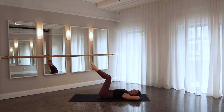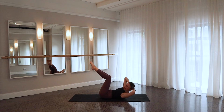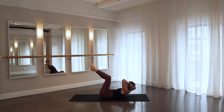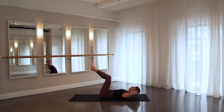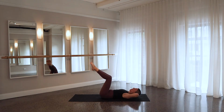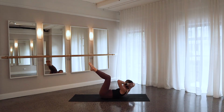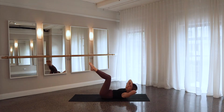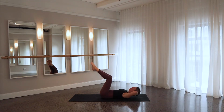Inhale in your core lifts. Exhale, you're going to bring right armpit to left thigh. Slowly roll yourself down. Then exhale, left armpit, right thigh, and slowly lower. With this move, try and lift both shoulder blades as high off the mat as you can with that twist. And you want to keep your elbows nice and wide. Keep that lower part of your spine glued into the mat so we're not letting it sort of arch up. And I want you to really think about spiraling opposite rib cage to opposite hip bone.